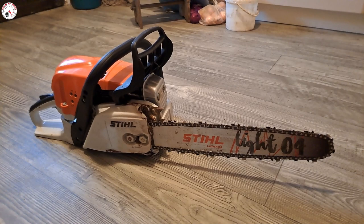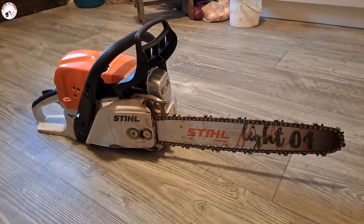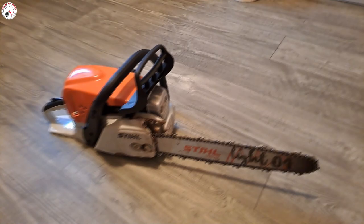Officially it can be run with a 16-inch bar, 40 centimeters, 18-inch, 45 centimeters, and 20-inch, 50 centimeters guide bar and chain. Chain is 3/8 RS3. Teeth are pretty big. And here is the look around.